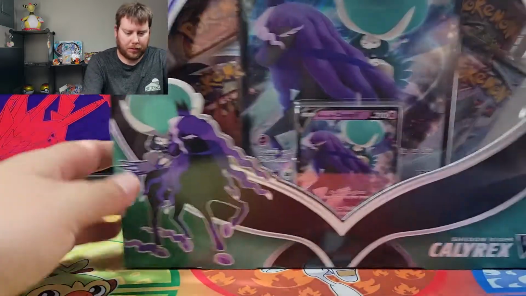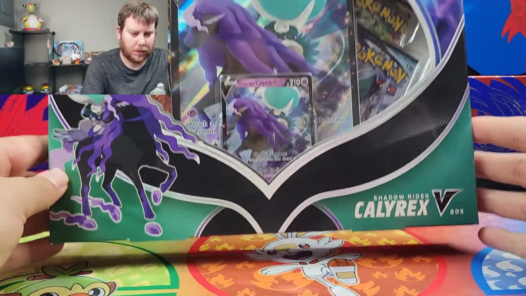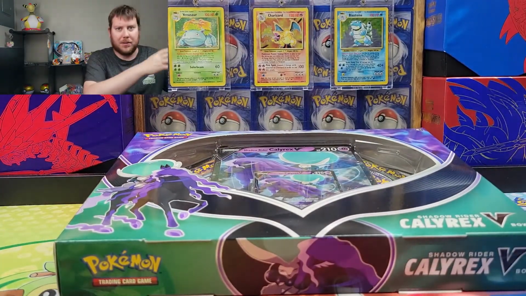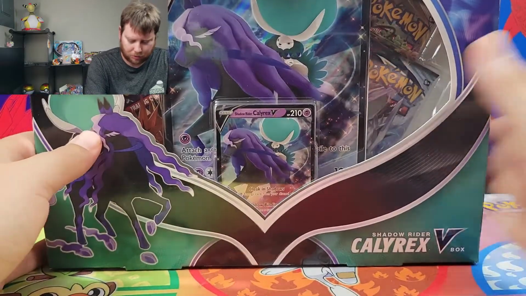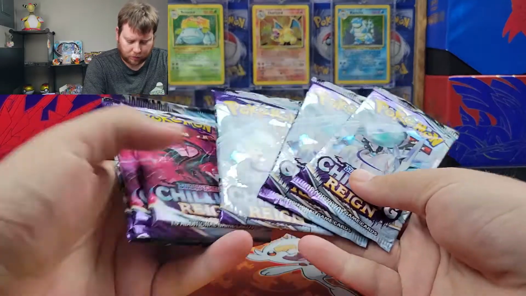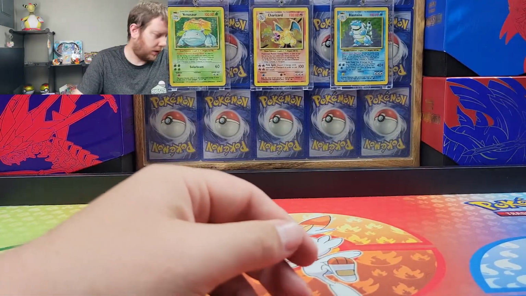Today we're going to be opening up the Shadow Rider Calyrex V-Box. I know this has been out for a while, just like videos are coming, and so they've been sitting around. So we're opening up this box. Also have some Chilling Rain to open up with it, so we'll get into that. We need that.